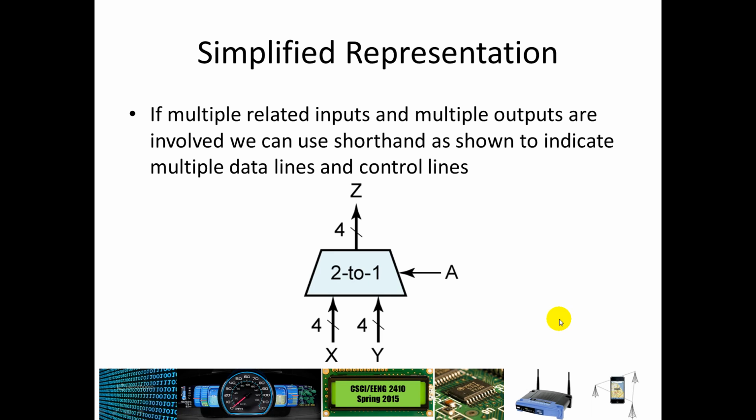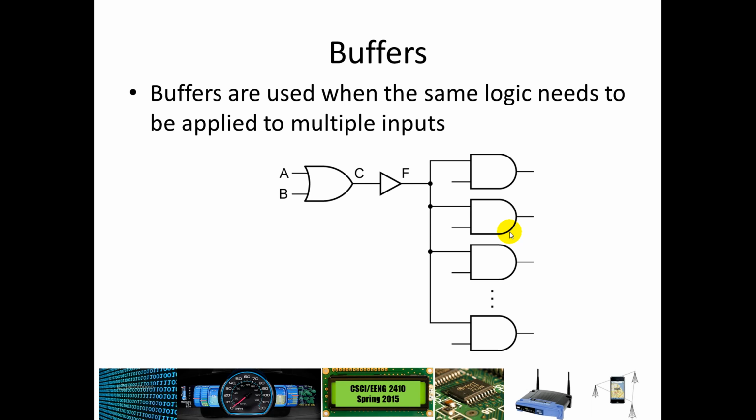We can actually simplify that representation down to using a single multiplexer and then just putting this hash with the number of lines. So if you ever see some digital block diagrams, you might see hashes with the number of lines that are actually traveling there. That's just kind of an engineer's shortcut so that you don't have to draw 4 different lines, or in this case 12 different lines, 4 for each of the wires that you see here. You can just say, well, there's going to be 4 lines representing X, there's going to be 4 lines representing Y, and our output here is going to be 4 lines on the output Z.